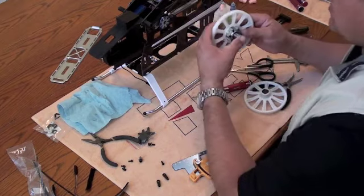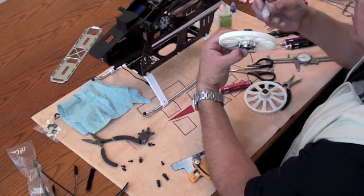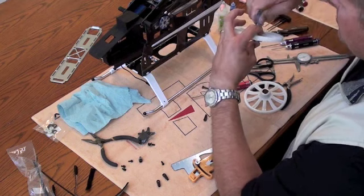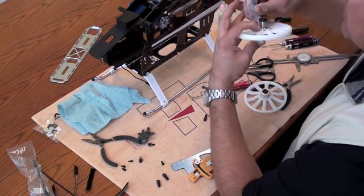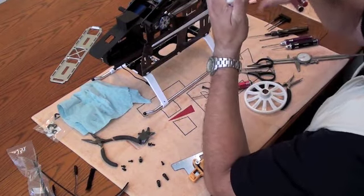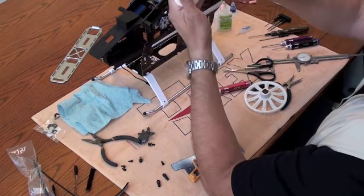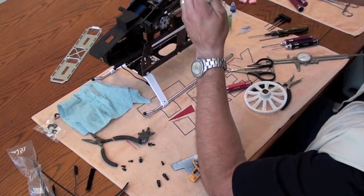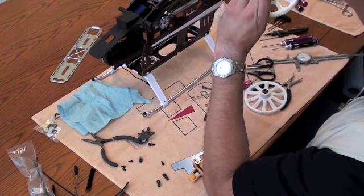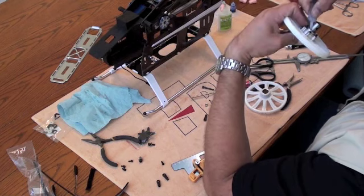Alright, unless you're familiar with handling sprag bearings and you want to lube this up, and again, if you don't have experience messing with sprag bearings, leave the sleeve in place. Otherwise you have to disassemble it to get grease in there. Put grease on there, kind of work it in and out like that from the top side, and you can do the same on the bottom. Put some on the bottom here. And then just twist it and move it up and down.